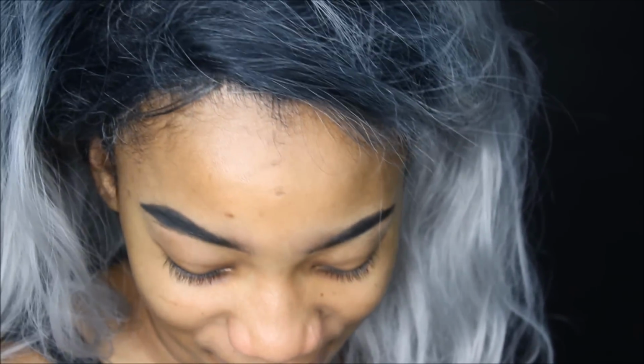Alright, so both eyebrows are different, but they're both ugly, so whatever. But anyways, we're going to go in with concealing our brows as per usual, and then we're going to get into the actual part of, like, fake cutting our eyebrows. So, let's get started.